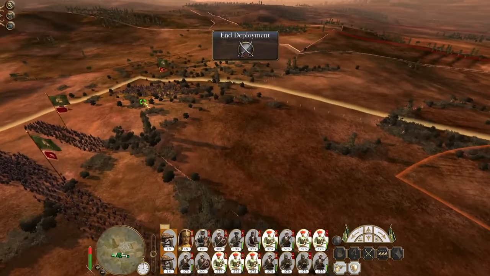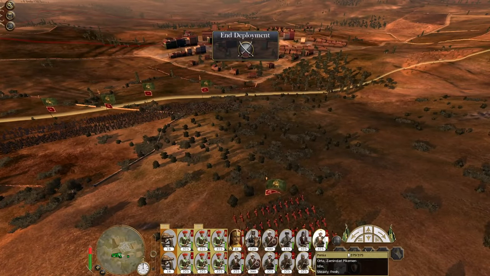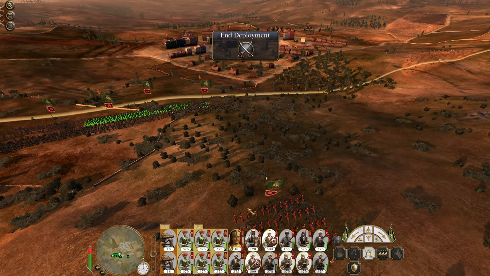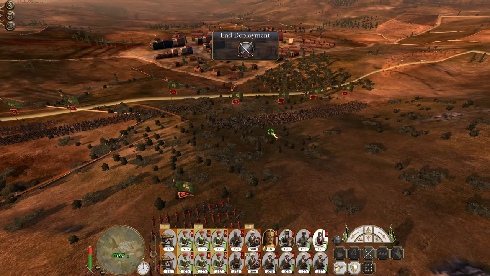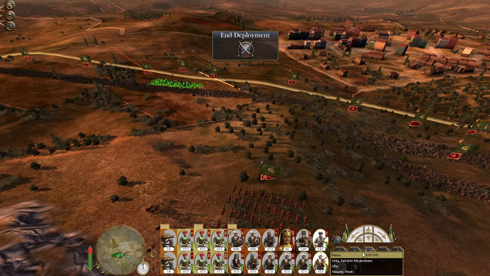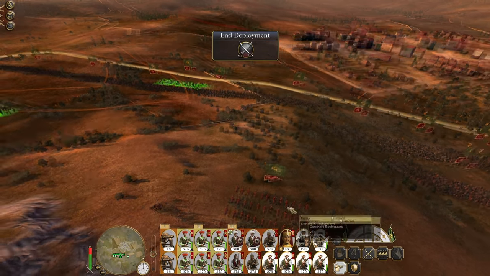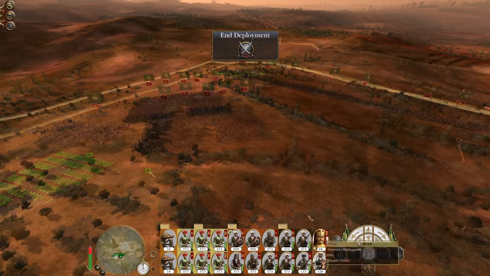So let's get... My Kizilbashi are going to go out wide. Melee troops are going to clear the town with Israeli in support. Hillman and my Baleen Musketeers are going to go out far wide with camel support.